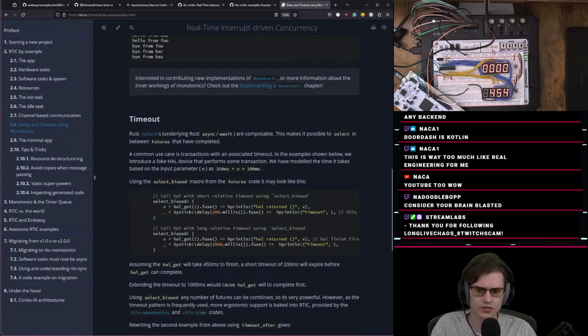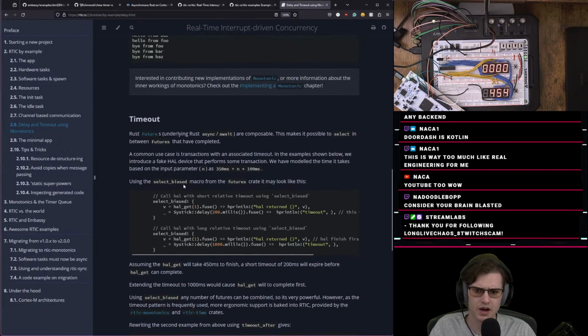Rust's futures are composable. This makes it possible to select in between futures that have completed. A common use case is transactions with an associated timeout. In the examples shown below, we introduce a fake HAL device that performs some transaction. We have modeled the time that it takes based on the input parameter n as 350 milliseconds plus n times 100 milliseconds.